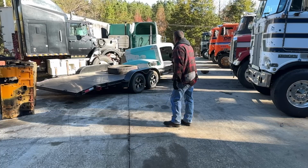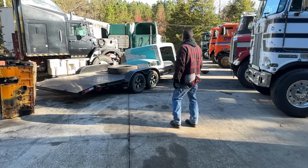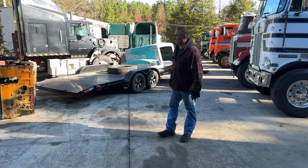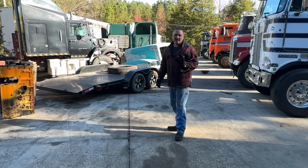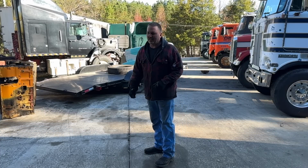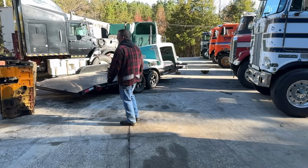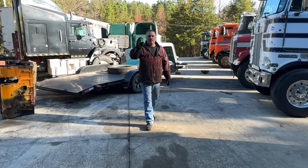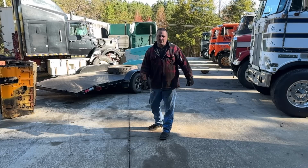We'll get this trailer hooked up. And man, I see no way around having to move that engine today. But what I might do is I might wait and see if I get the clutch. I don't know what I'm gonna do. I gotta get those out of here. And the only way I can do that is get the forklift out. So I'll probably pick that engine up, move it into the shop, put it down on blocks, bring that transmission in.